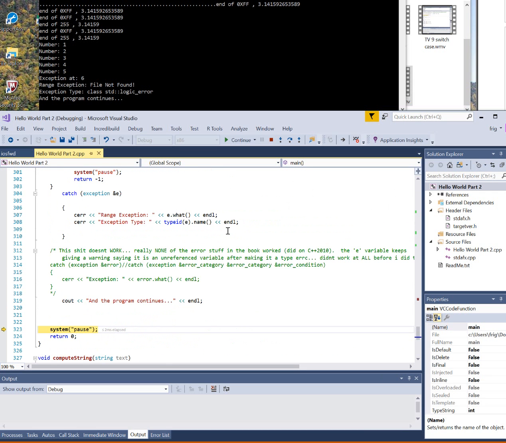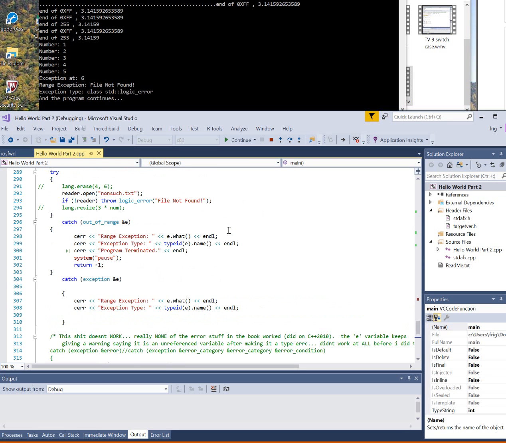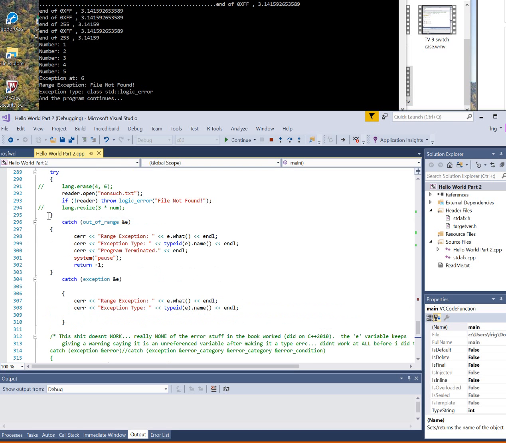I don't know. Maybe it did work. Maybe it just didn't work when I was trying it. I don't remember what the deal was. Some of this was giving me errors or something. I can't remember what was going on. But I do remember one of their exercises did work, but the rest of it didn't.